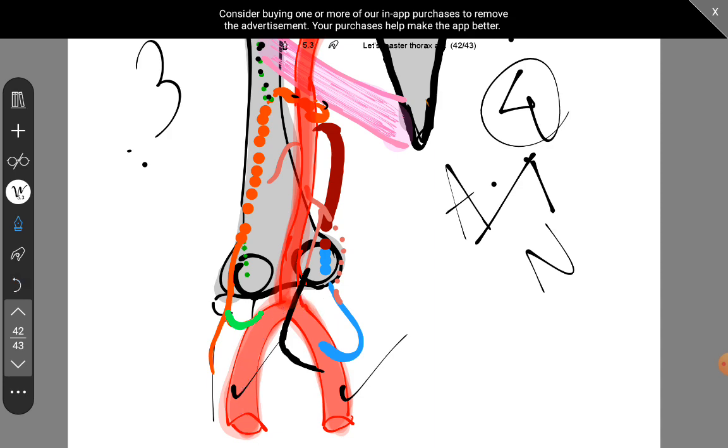So again, we've got the radial collateral, and that's common sense. It anastomoses with a radial recurrent, okay? Recurrent means that basically any artery goes that way, and the recurrent here you see it goes that way, okay? So again, radial collateral with a radial recurrent. What's the other long name that we don't like of the radial collateral? Oh, it's the anterior descending terminal branch of the profunda brachii artery. Oh, just for short, say the radial collateral.